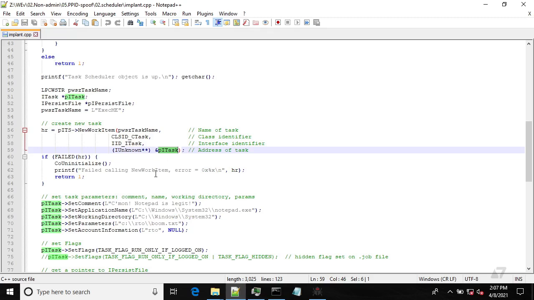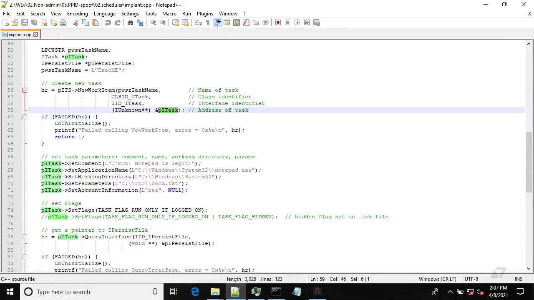So to set the fields in this object, we need to call several methods available from this object. To set a comment, we call the SetComment method. If we want to define the parameters for our command, then we use the SetParameters method as well, and so on.